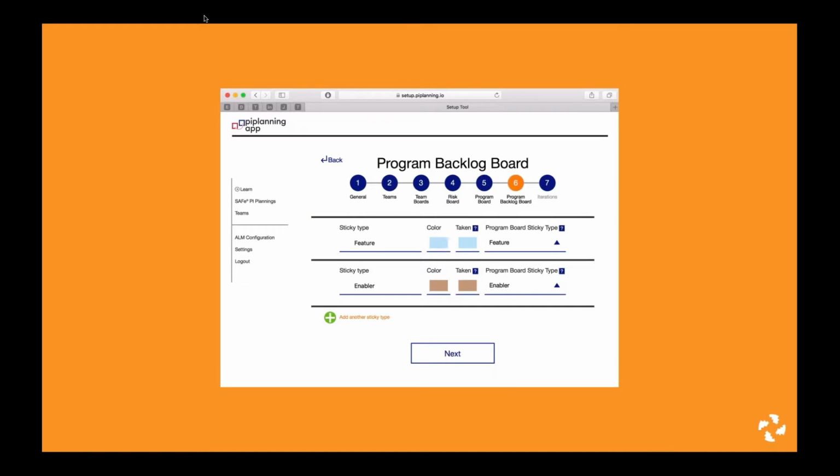So, for example, Team A can go to the team board of Team B and instantly read and also understand it. So, after the RTE is done with this preparation, everything is ready for the actual PI planning.